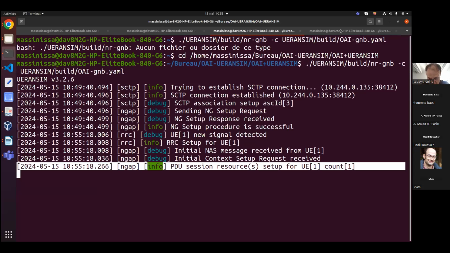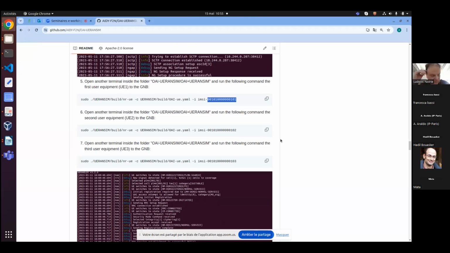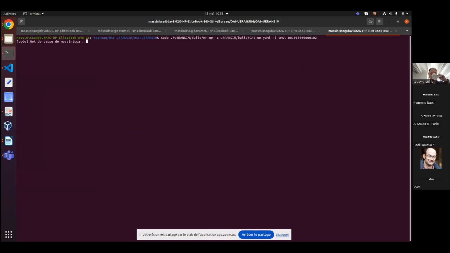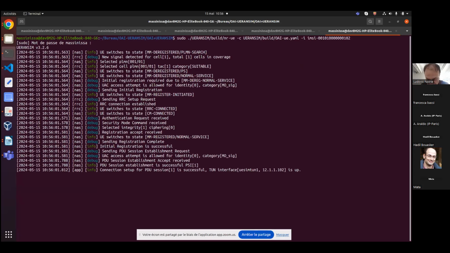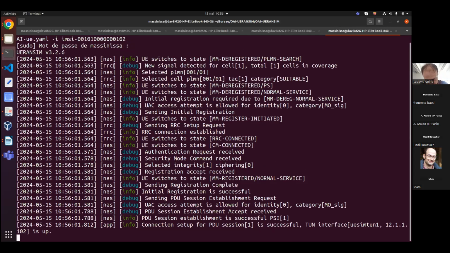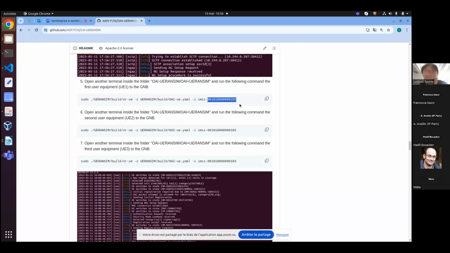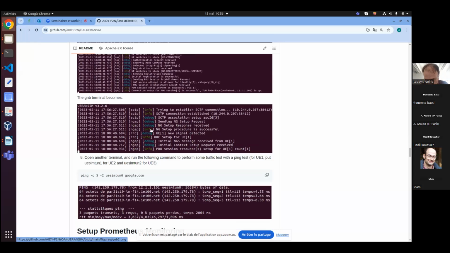So I can add more. Let's add a second one. Again, our gNodeB will create a PDU session for the second user equipment. You can create as many user equipments as you want.